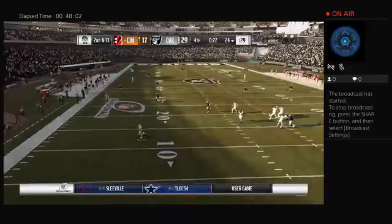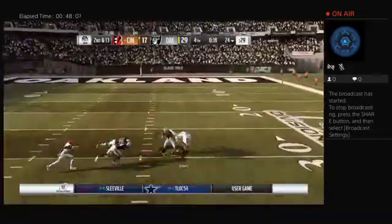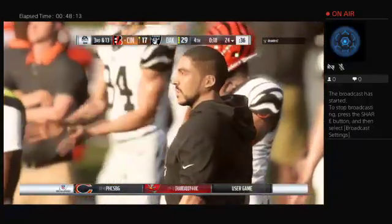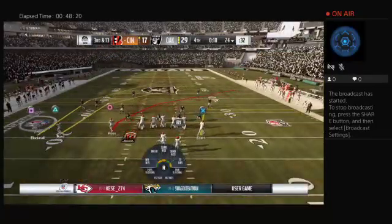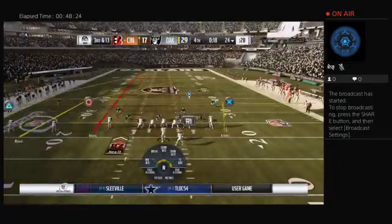Buying time to his left. He's going to let it fly. And the hit jarred it loose. It's incomplete. Trying to go for the big one there on second down. Now they're likely down to their final 2 plays. And you know they've got to keep going for the big shot, right? So defensively, you play what they call top down. Nothing behind you. Make everything get completed in front.